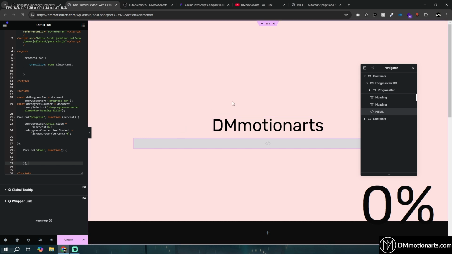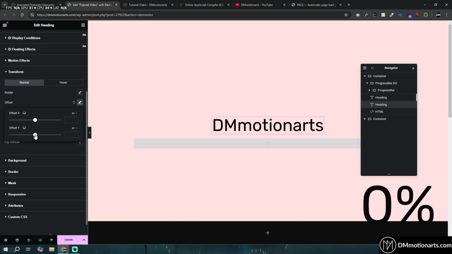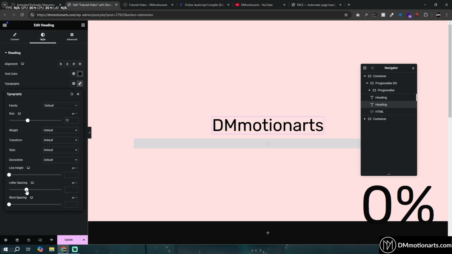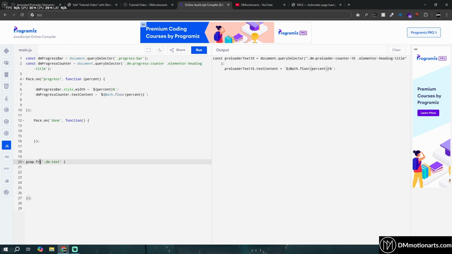So the animation that I want is for the text to come from top, scale it a bit, the letter spacing, so it needs to come from top like this. So let's say if I do transform offset, it will come from like this to the normal size. Then it will do letter spacing and then go back to 0. Okay, it's very basic animation, so let's quickly do that. So first thing, we will actually use from. That's better for that one. Do y minus 100 pixels, duration of 1 second.